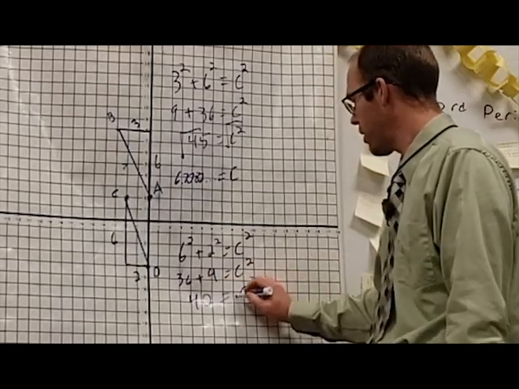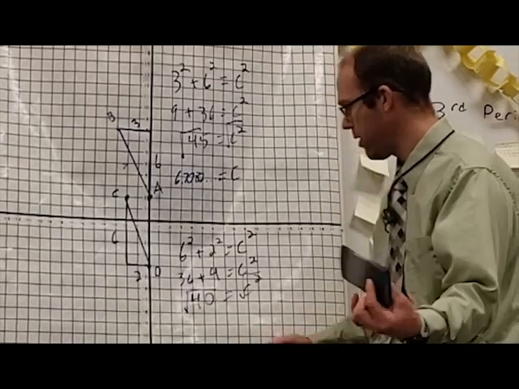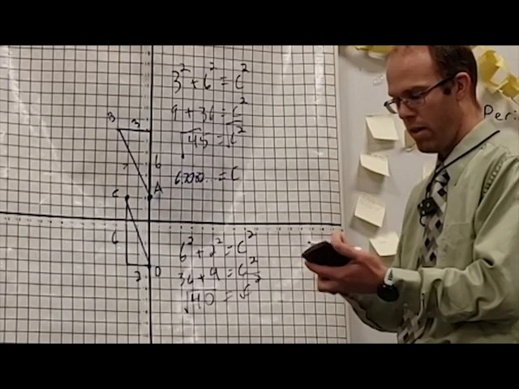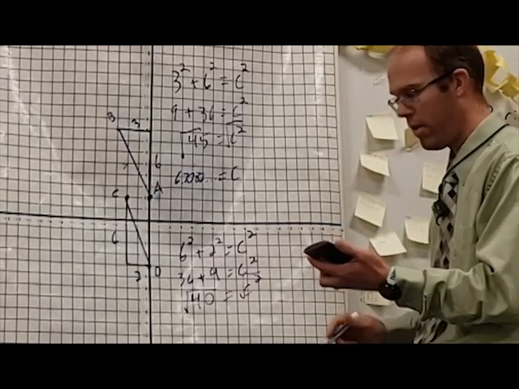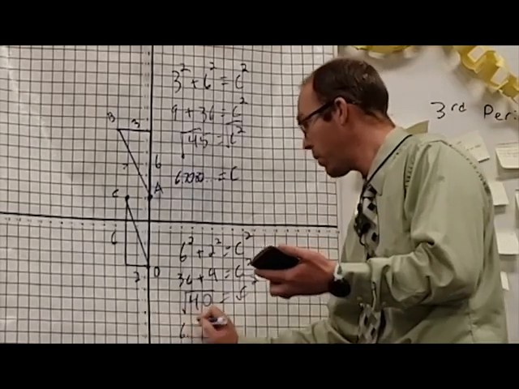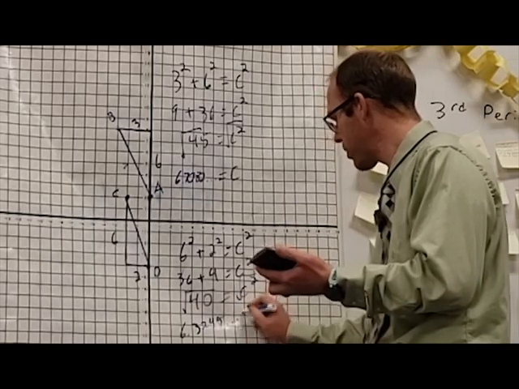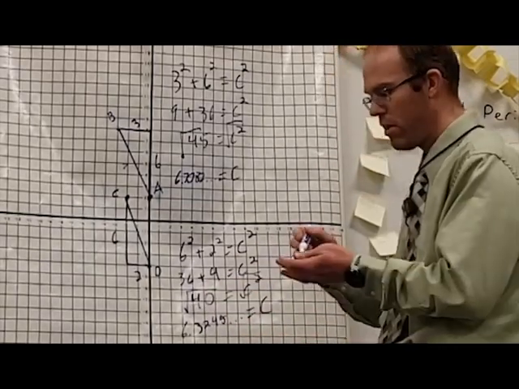Taking the square root is, again, not a nice number. So if it's exact, we want to leave it as the square root of 40. If it asks for a rounded decimal form, we're going to plug that into the calculator to get 6.3245, and it keeps going, so round to the appropriate place, equals C. So we now have these two line segments.